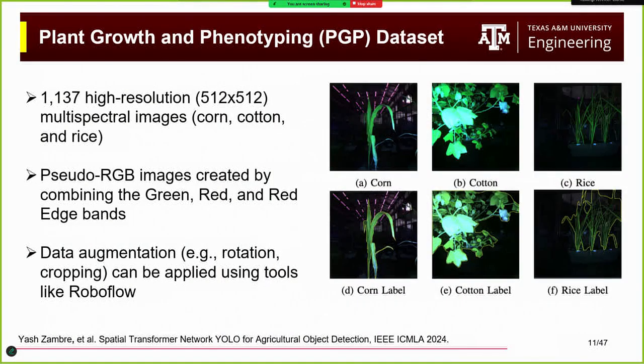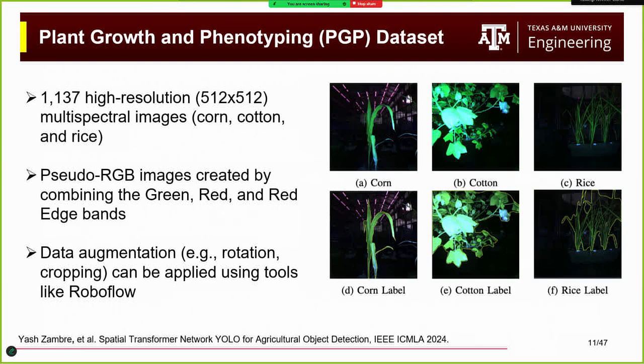And so from that, we recently had an accepted paper to IEEE, which is my professional society, international conference on machine learning applications, where we published a subset of this data that we've been collecting. So for those who are interested, I'll have a QR code. You can feel free to use this data set. It's available for classification, object detection, segmentation.